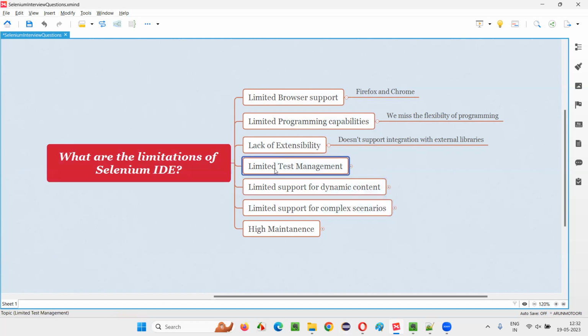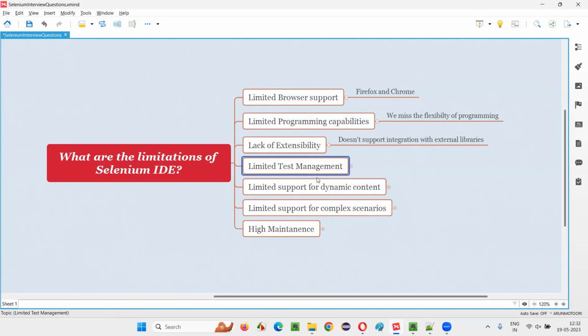The next one, limited test management. What is this limited test management? If a tool has limited test management, you cannot organize the tests well. When there are a limited number of tests, 5 tests or 10 tests, no problem.